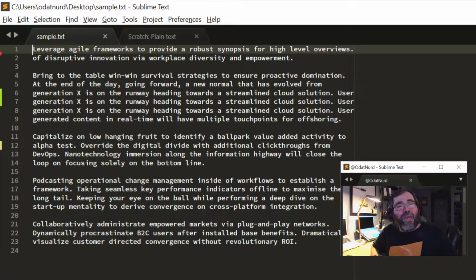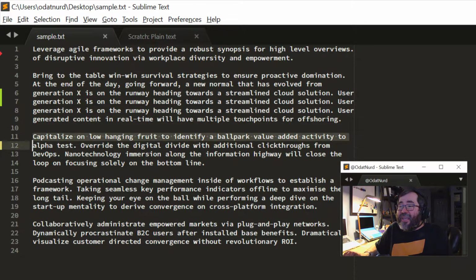Here we have a couple more examples of ways your key bindings could potentially go wrong. So here we have a sample file, and as we can tell from the indicators in the gutter for the incremental diff, I've deleted some lines from the first paragraph, I've added some lines to the second paragraph, and I've modified a line in the third paragraph. If I select this paragraph, I should be able to use the revert command, which on Windows is bound to Control-K, Control-Z, to revert this change.